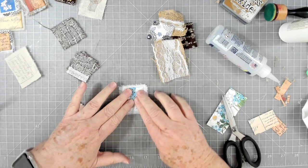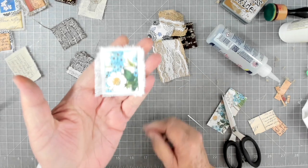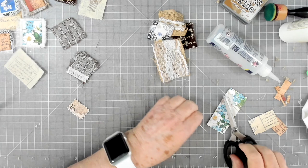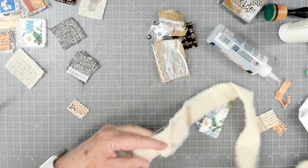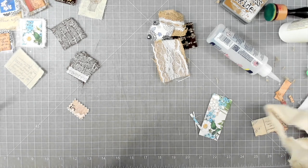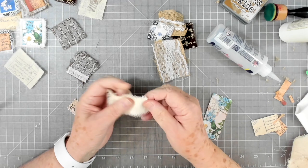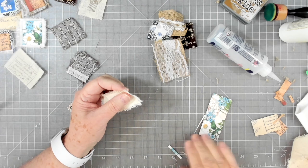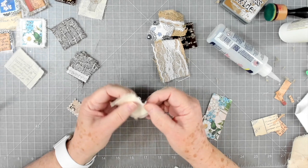Oh, I like that. The flowers on that background. Woo, stuck to my finger. That's cute. Okay. Put that one over there. I have this piece. And I want to say this is muslin. I don't know why that word is so hard for me to say. Muslin. Anyway, this is a good fraying material right here. Frays very well.